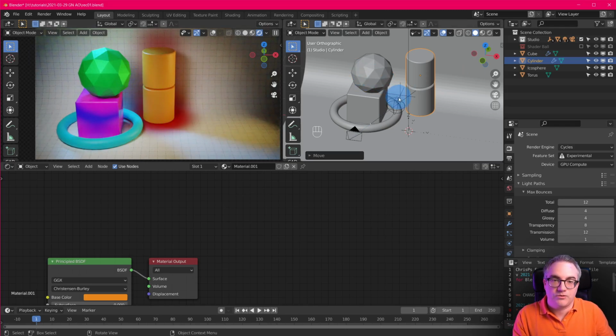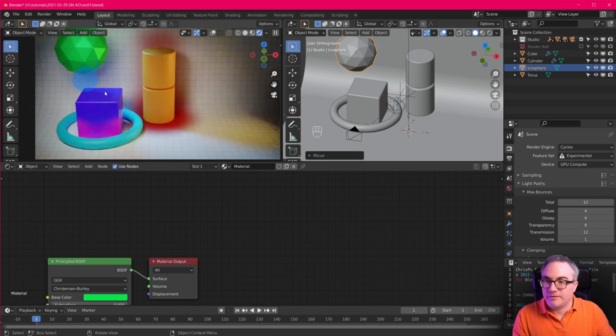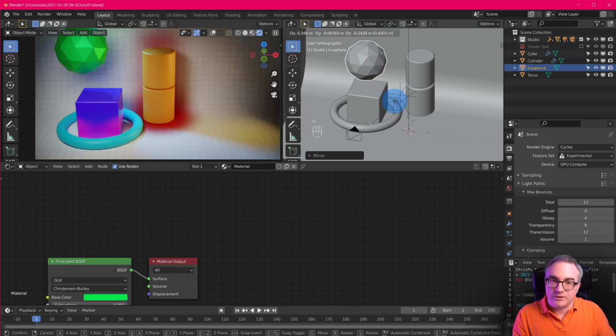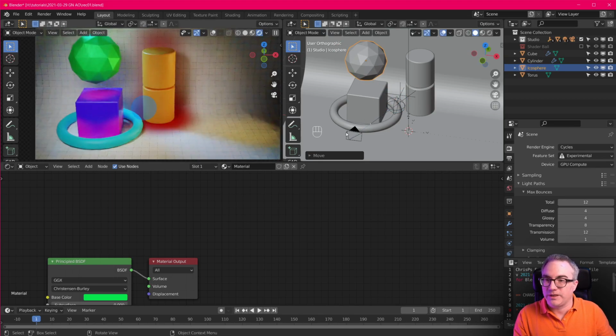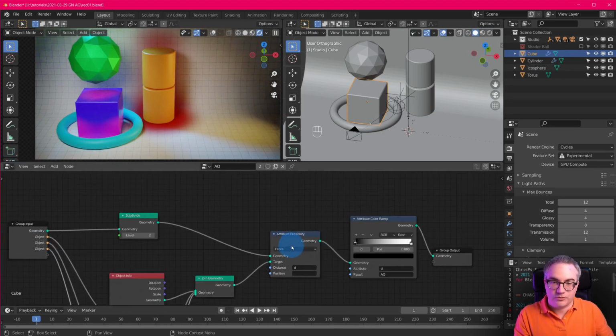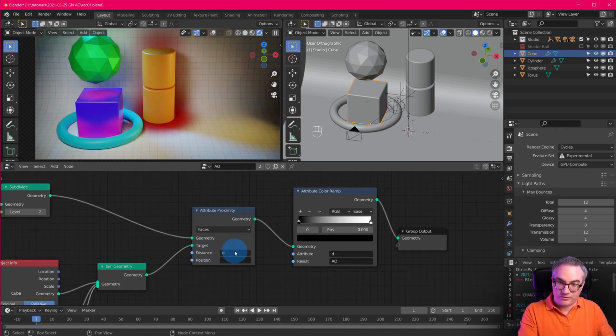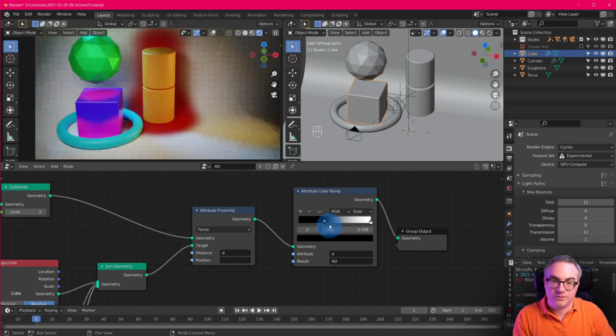If I move the icosphere, then now we're too far away. We don't get any effect, and if I come closer, we get the effect. How do you change your calculations for that distance? Of course, you do that in geometry nodes here with that D value or attribute that we now have on the geometry. Okay, so you can plug in some math nodes in here. You could stretch it out, or you can use this color ramp to change the effect, whatever you can think of.